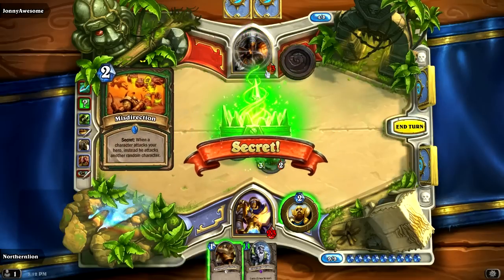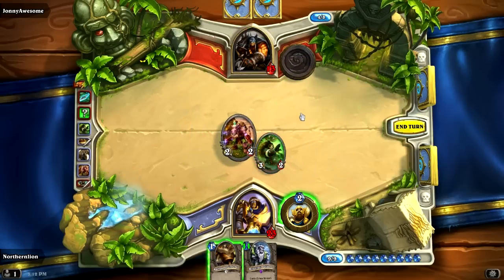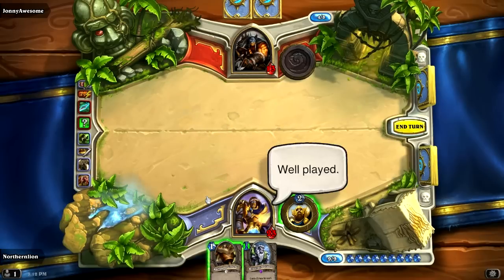There's no way to get around. Misdirection. Instead, he attacks another random character. Shit, that actually worked out really nicely for him. Killed both of us. And we'll drop a well played on that.